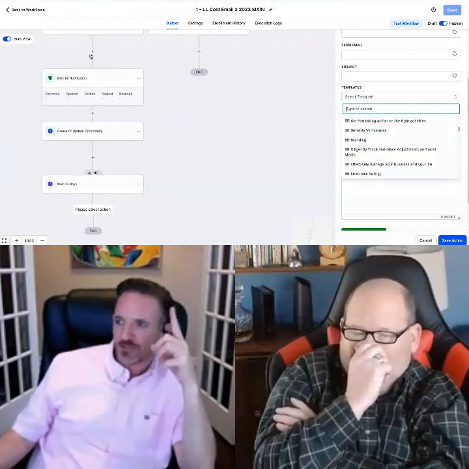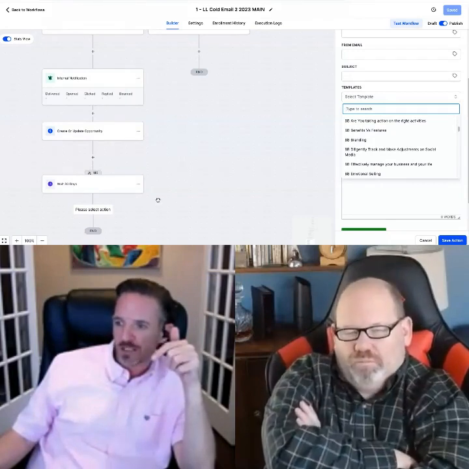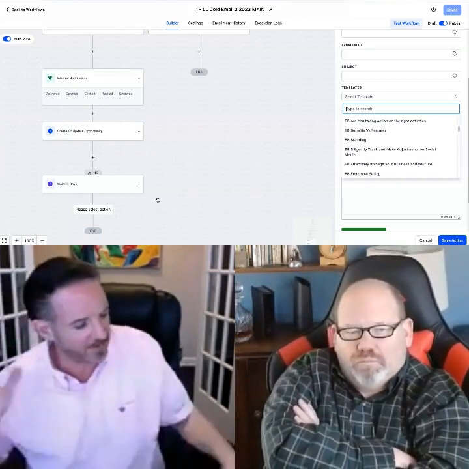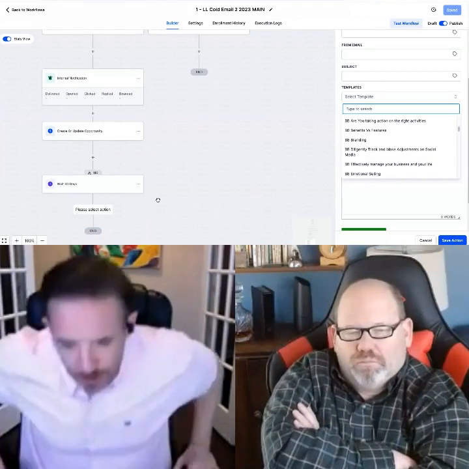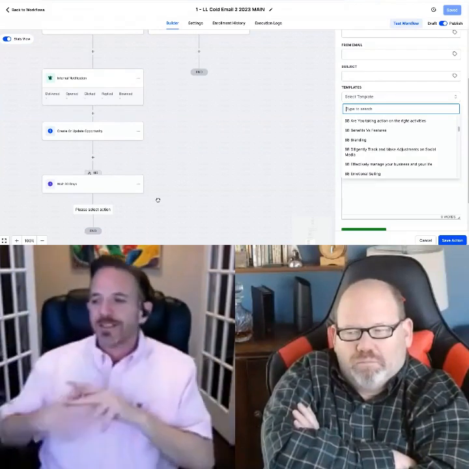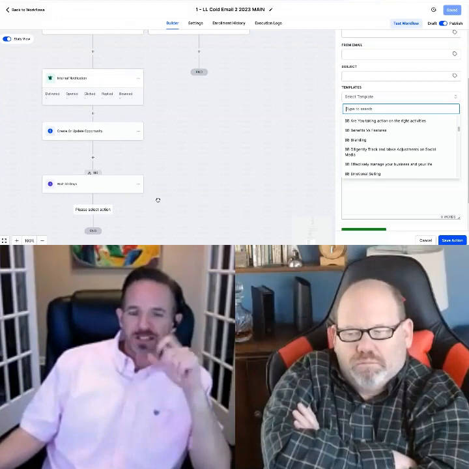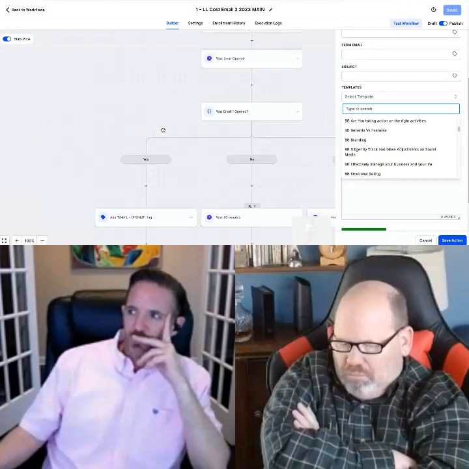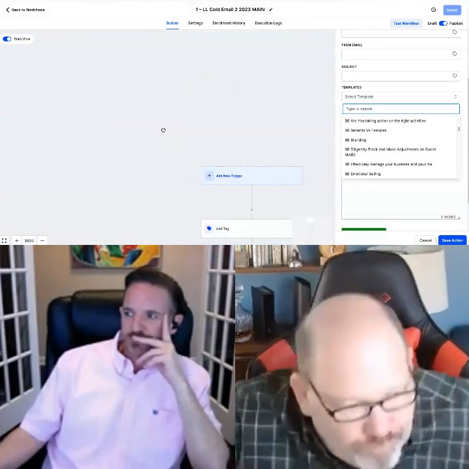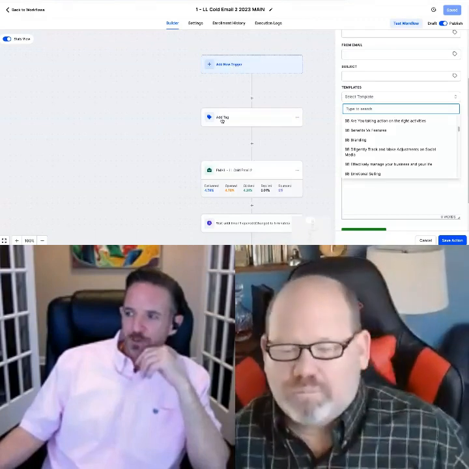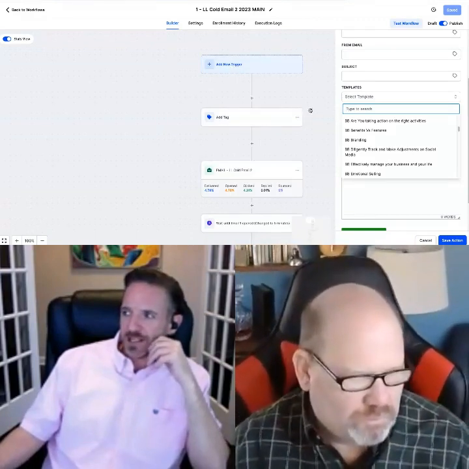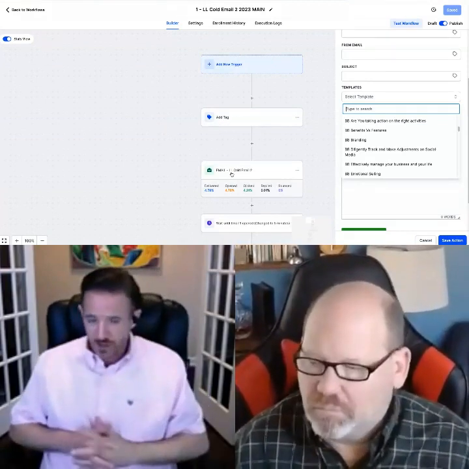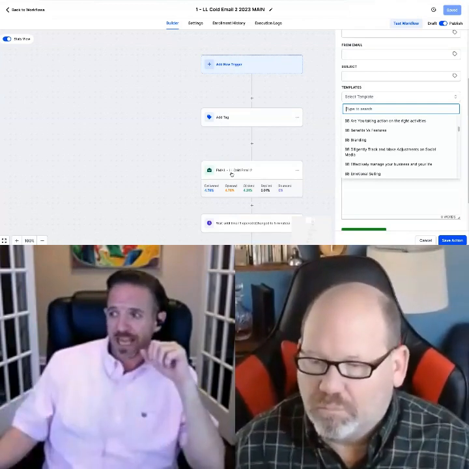I can take a single person and run them down a funnel like this and have it do all kinds of cool stuff. So an example would be if I'm using Lead Lightning and I'm the air condition guy, and somebody goes to the carrier air condition page, and I have a pixel on there that says that they went to the carrier air condition page, I can have it drop them in here, right? The trigger would be that they visited the carrier air conditioner page. It would tag them. I'd always put a tag in, right? Tag them that they looked at carrier air conditioners, and then this email could be specific about carrier air conditioners. That's how granular we can get with the data.